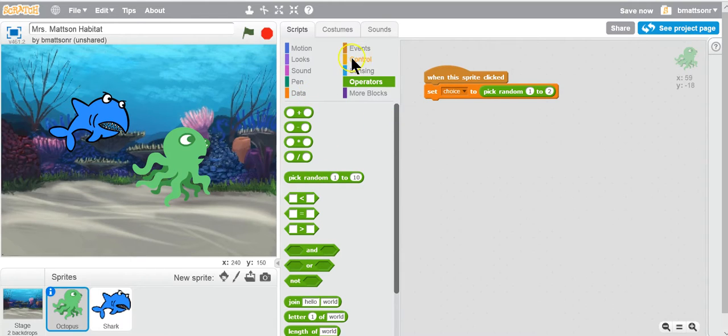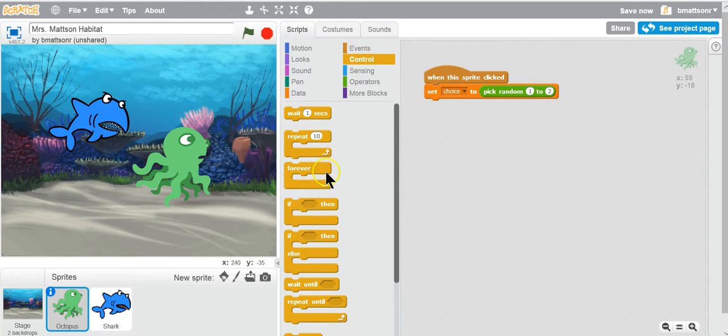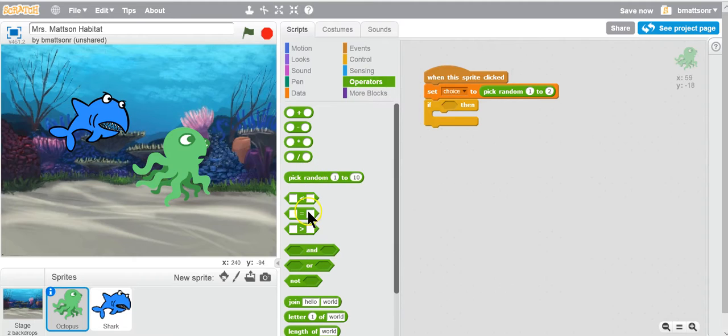So here's what you do to get your animal to talk. We're going to do what's called an if-then statement. So we have forever loop, repeat, and this is kind of like a loop you would do. So I'm going to do this right here. We're going to do if-then. So I'm going to pick again. I need to fill in my box, my choices. So I'm going to go back to operating. In this case, you're going to use this guy here, where it's a box. You're going to put your choice, and then what variable you want it to have, which is going to be 1 or 2. If you take this guy, you see he fits perfect right there.